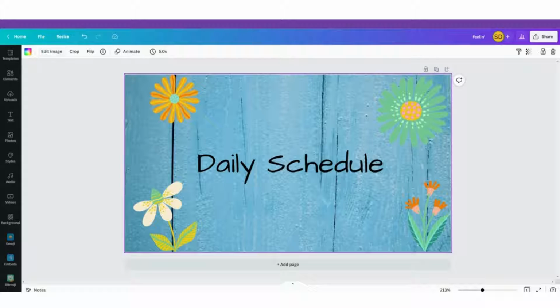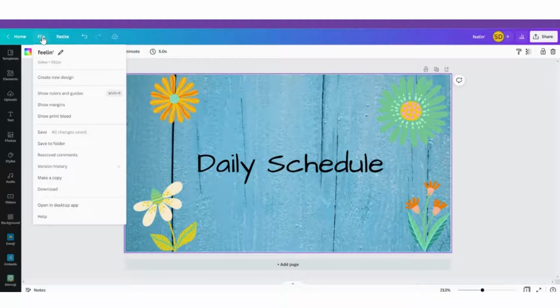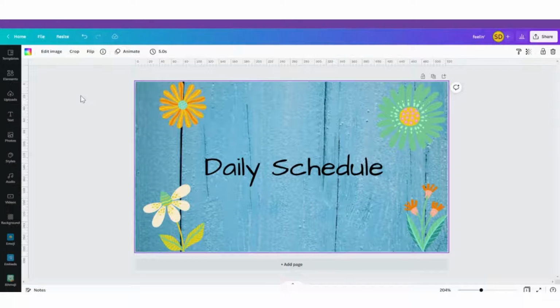So the other thing I want to show you is something else. When you go to File, you can click on Show Rulers and Guides and Show Margins. So if you click on Show Rulers and Guides, what you can do is you can just drag the ruler out, and that way you can have your grid, right?